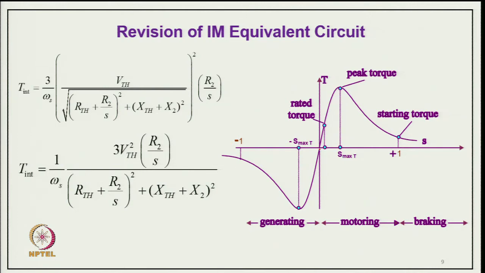So, this is the synchronous speed at which the torque developed by the induction machine is 0, because there is no induced EMF in the conductor, because there is no relative motion between the rotating magnetic field and the rotor bar or rotor conductor. So, no induced EMF, no current at synchronous speed, but above synchronous speed of course it changes and you get again the generating region, stable and unstable generating region. So, that is above synchronous speed, slip minus 1 means double the synchronous speed. So, that we call the generating region.